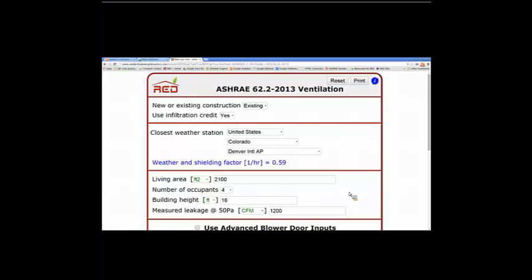Great. Rick, can you comment on, apparently someone's having issues with code officials, authorities having jurisdiction, and an issue with window credits being subjective to their own policy?